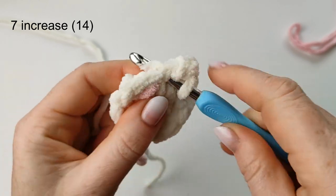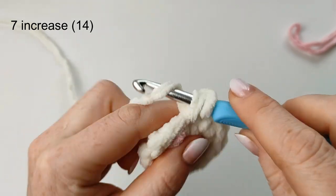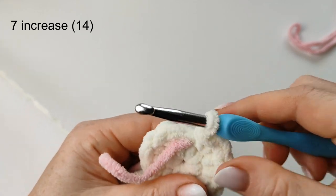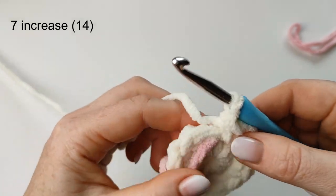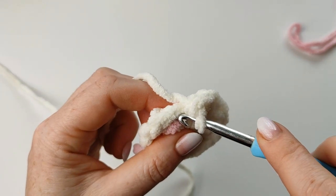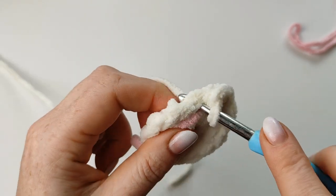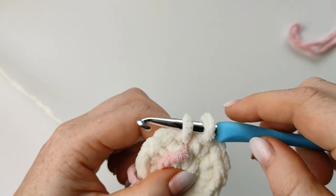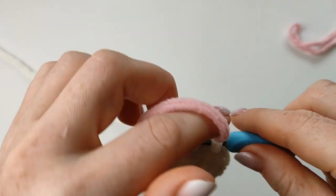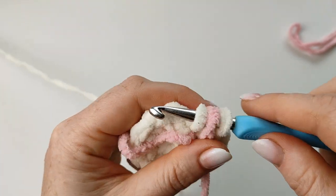And this is the last stitch, two single crochets, and at the end of the round you should have 14 stitches. You can leave your stitch marker on the previous round and just keep going with it, placing it higher and higher with each round.